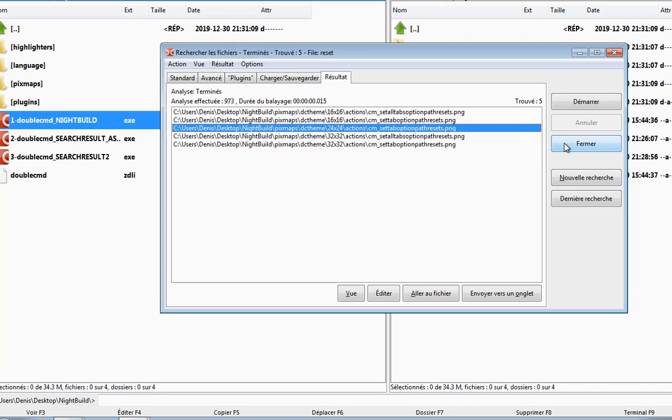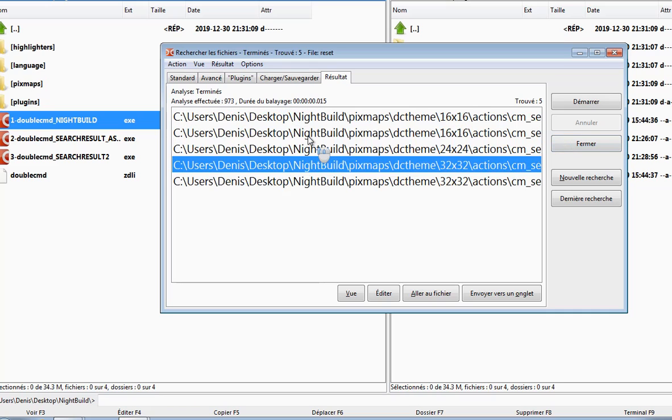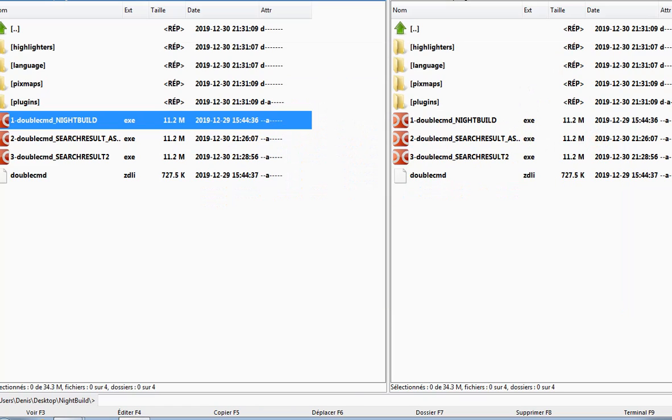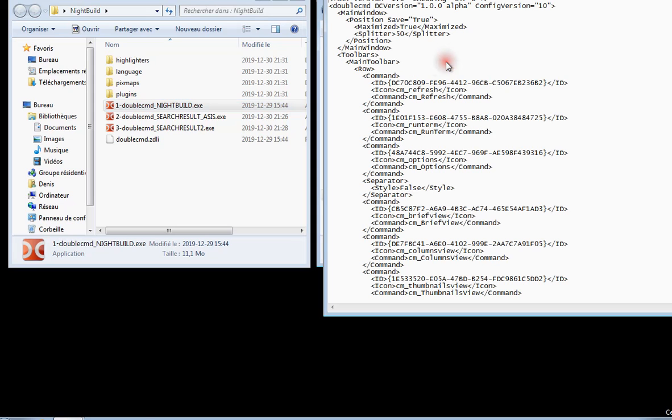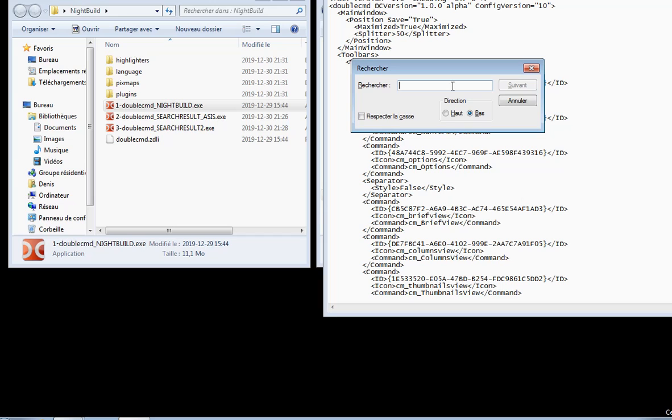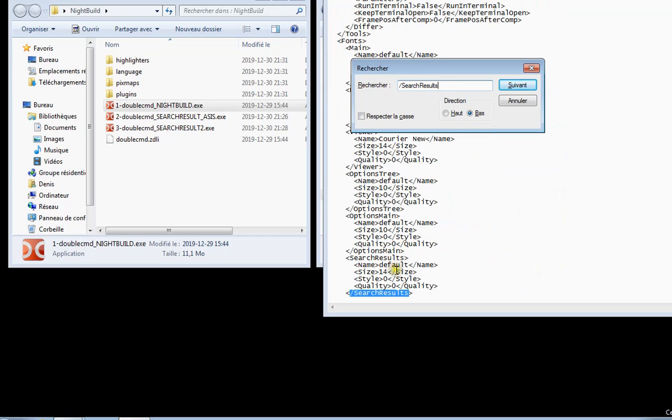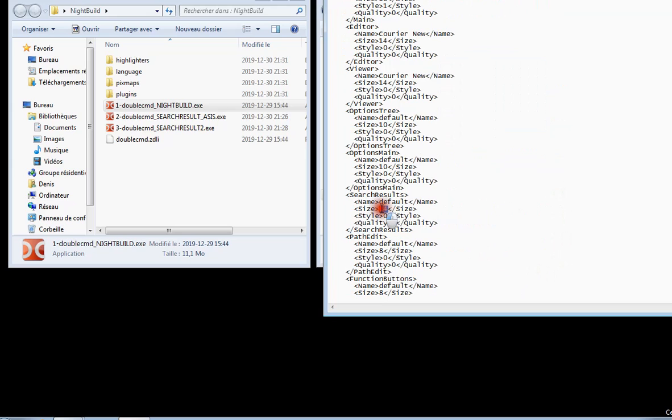In fact, what it did, it initialized a global variable, it saved it at the end, but the process here doesn't work with the global variable, okay? So that's why it doesn't work. But see now, in my roaming profile, I have a Double Commander folder. If we go in the profile, we open the XML file and we search for the result, we see that the setting has been saved to 14, okay? Which is not the dimension we saw. It's simply what the programmer who did that originally, by mistake, he put 14 and he never actually used it.